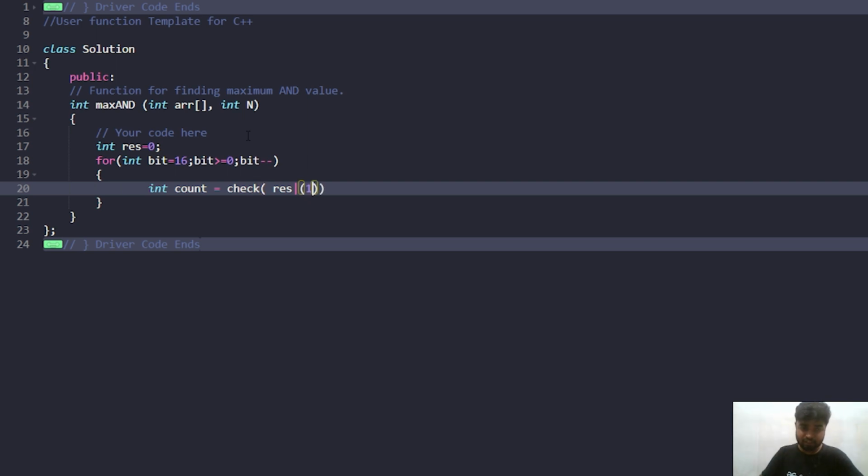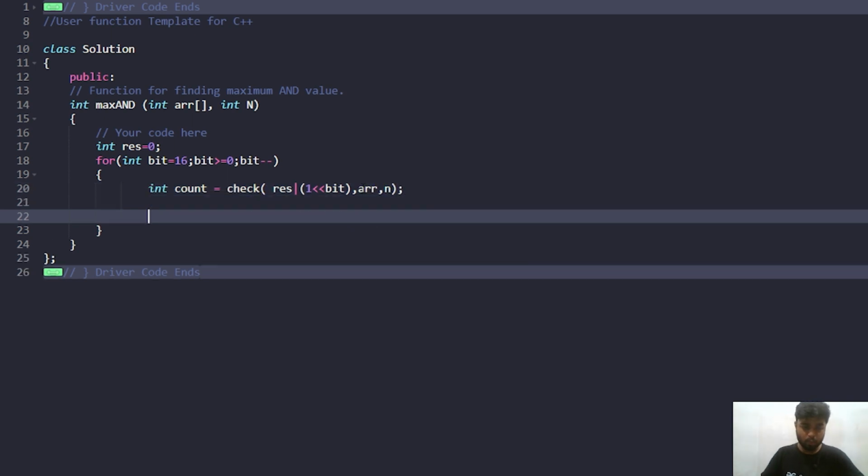If I want to do that, I'll do one left shift bit and try to see whether I can set it or not. If I get two numbers such that this much expected answer has been made, then if the count is greater or equal to 2, that means I get at least two numbers which have this particular configuration, that is result or one left shift b bit. In that case I'll update my answer, otherwise I'll keep the bit at 0 for that particular position. I'll pass the array here, I'll pass n here as well.